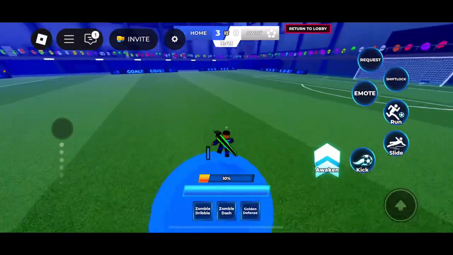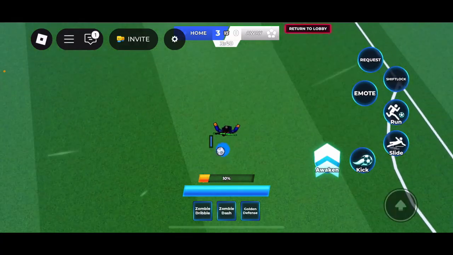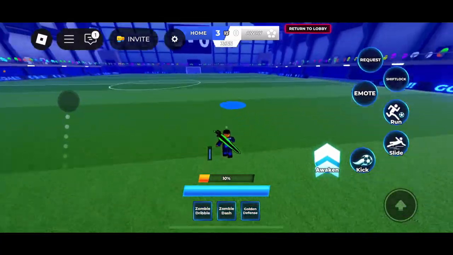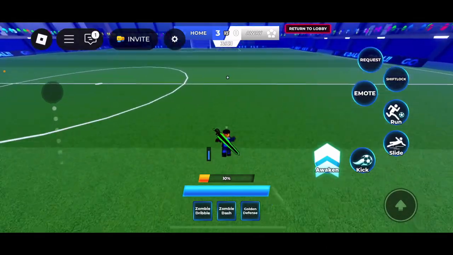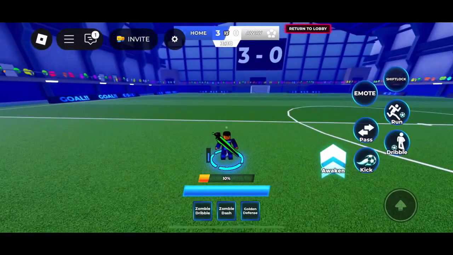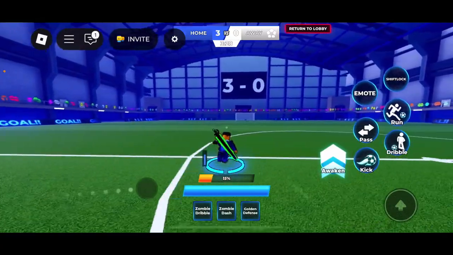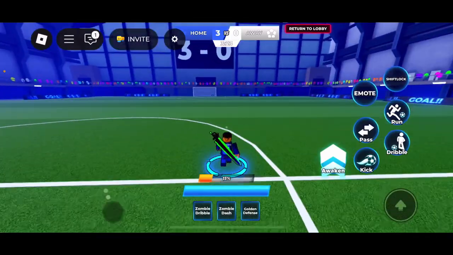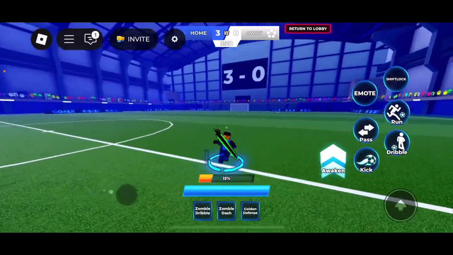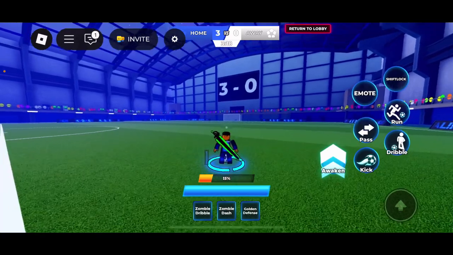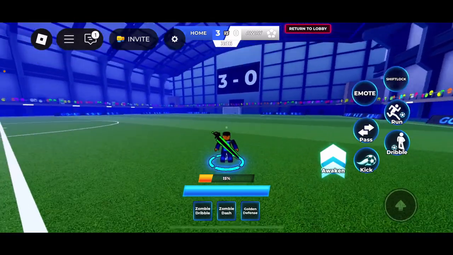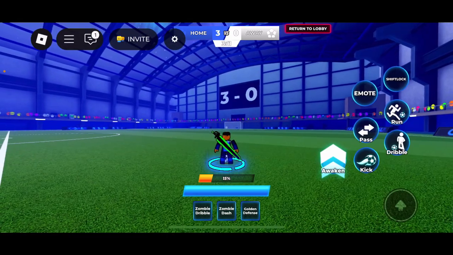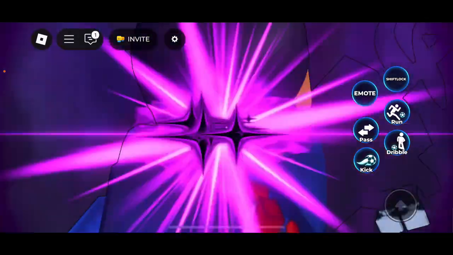So yeah, and when you're using your awakening, say I'm all the way over here, pretty far, and I'm using my awakening. I do this a lot. This is a pretty good thing to do, especially with Nagi. First, before you activate your awakening, line up your shot wherever you want to, so you can shoot immediately right after you do your awakening.